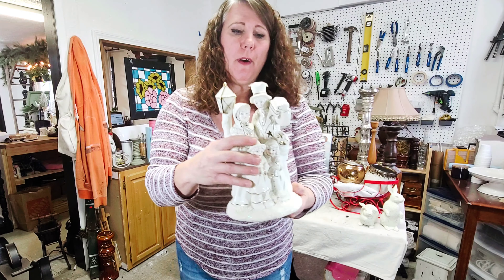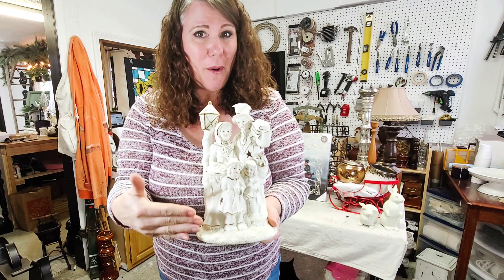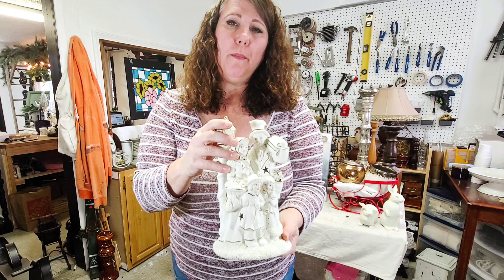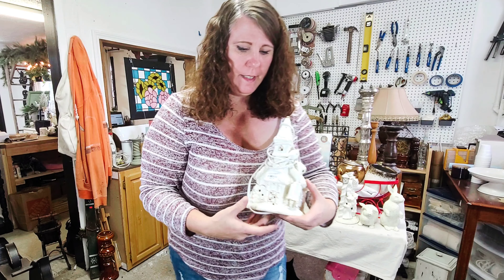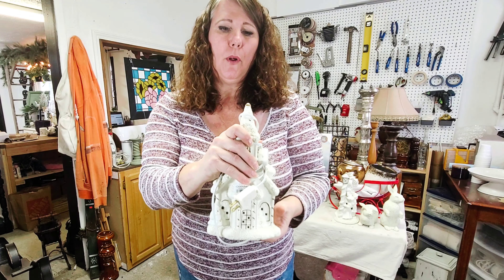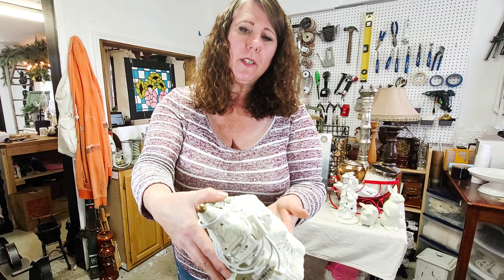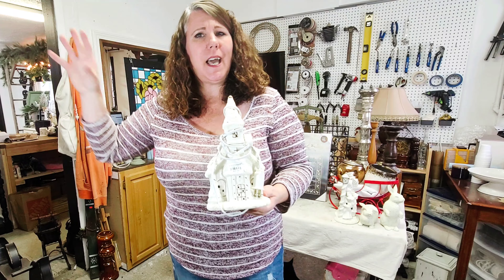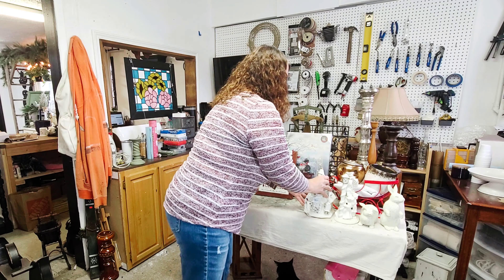I like this look — the ivory with the little bits of gold on it. If you saw me do my tree in a frame, that's kind of what I was going for with this look. It was only $2.99 and I just thought it was super sweet and pretty, so I'll put this out in a vignette in the cottage. And then the matching church lamp — so this lights up. I think it's got a C7 bulb in there. It was only $5.99. I went over it with a fine tooth comb, made sure nothing was chipped or cracked or broken, and it looks like it's in really good shape. It's always nice to have things that light up sitting around this time of year — the lights are what it's all about for me.